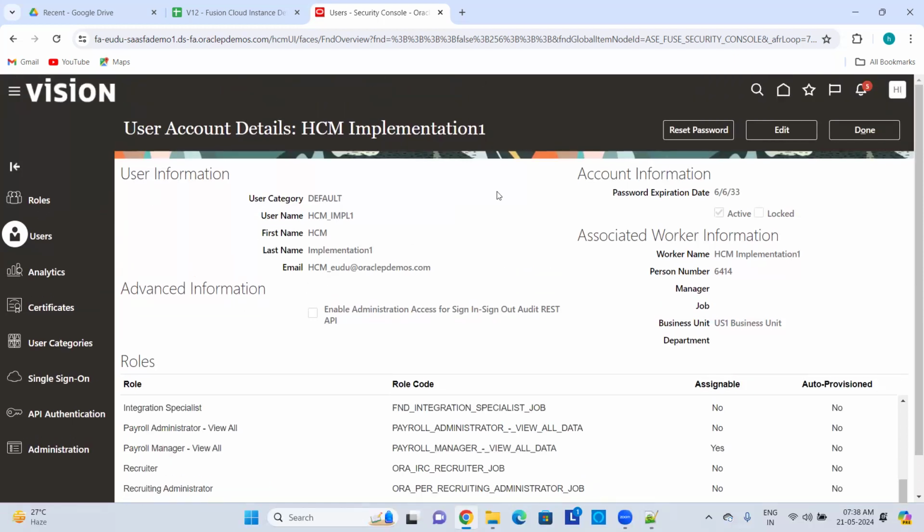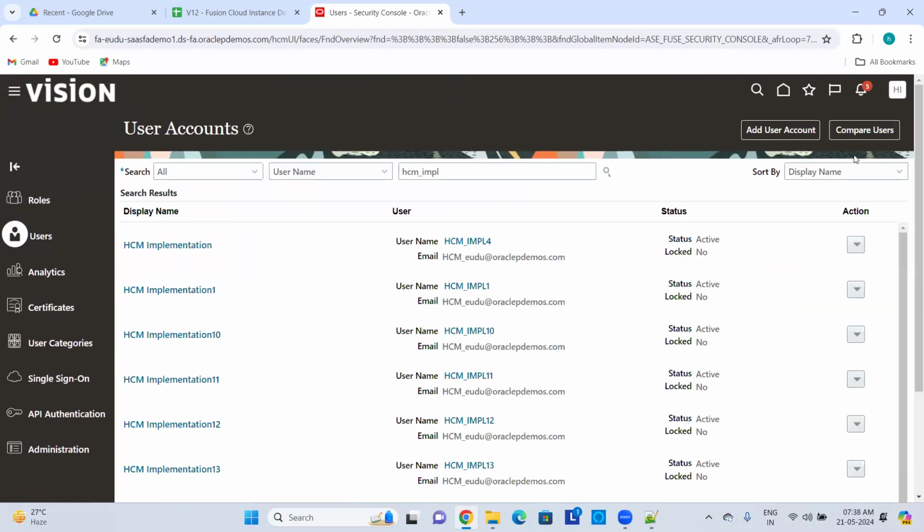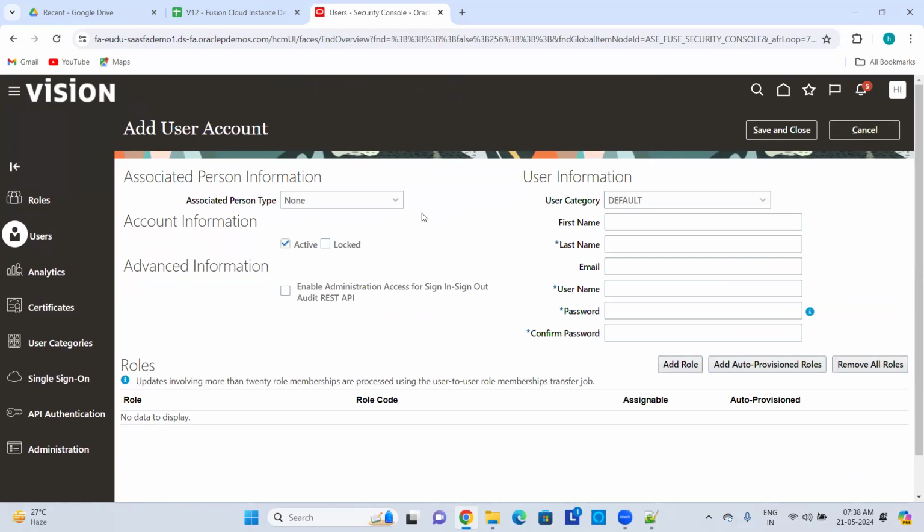So the first thing we are going to see is how to create a normal user account over here without any roles, and log into that instance and see what things you see on the UI. All right, so let us add a user account over here. This user account, as I said, need not always be associated with a person. Person means an employee in the company. Or it can be associated with a worker. Worker means an active employee in the system.